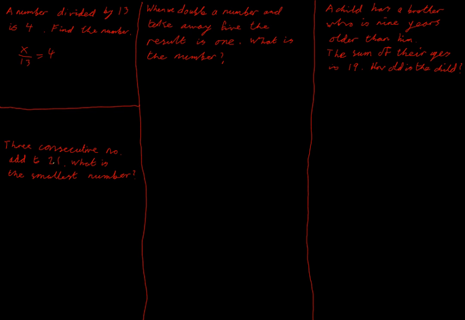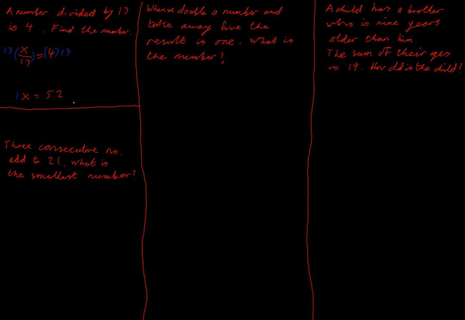And now we've gotten to that stage, we all know how we can rearrange this to find our number. We have x divided by 13. We want to end up with x by itself is equal to a number. So what do we need to do? We need to get rid of this divided by 13. So I know if I have 13 divided by 13, I'll end up with 1, which is what I want on my left-hand side. And if I do that to the left-hand side to keep my balance, I must do it to the right-hand side. So I have 4 multiplied by 13, which works out to 52.